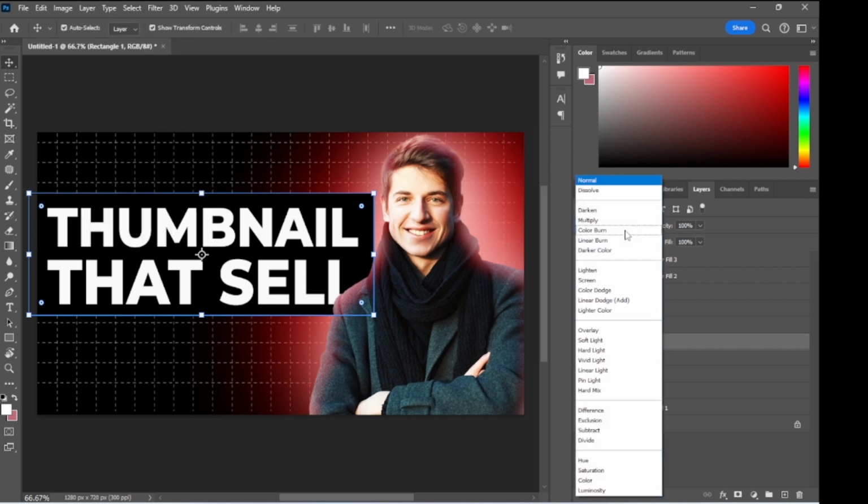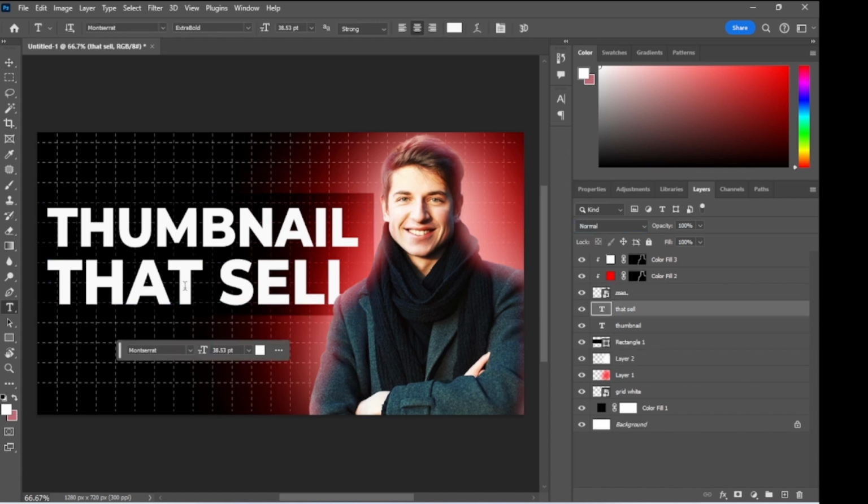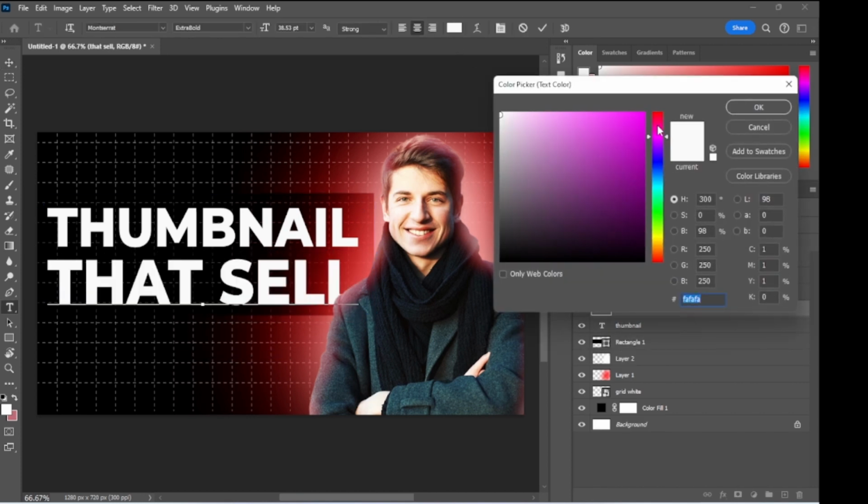Then change its blending mode to soft light. Let's change our text color and add drop shadow to it.